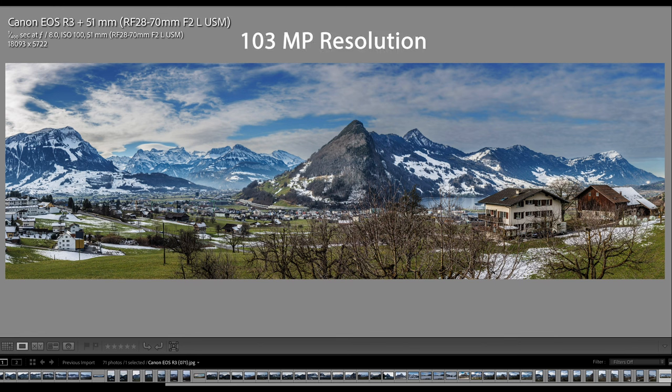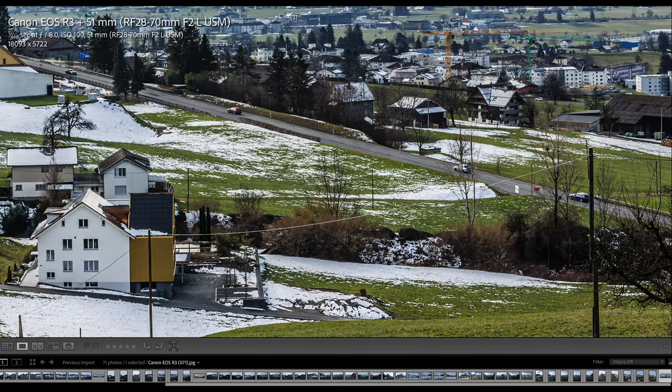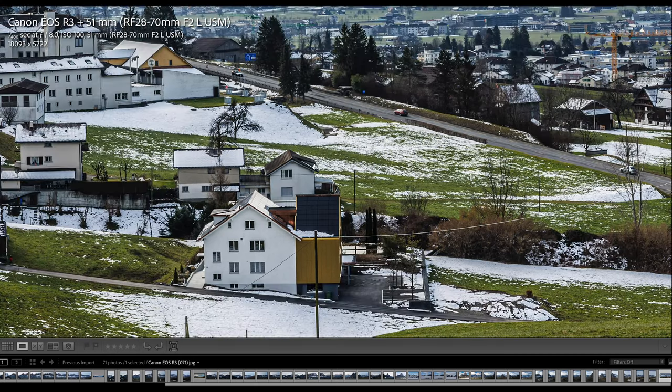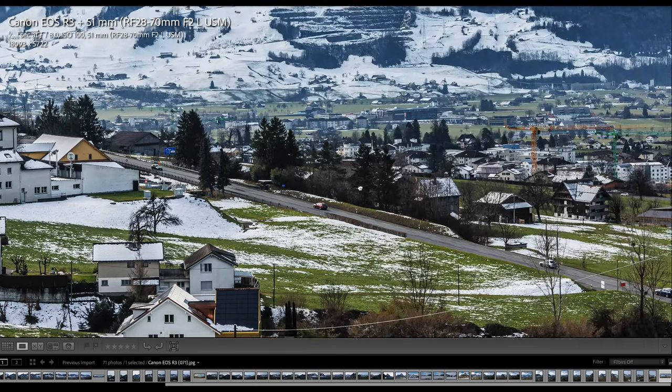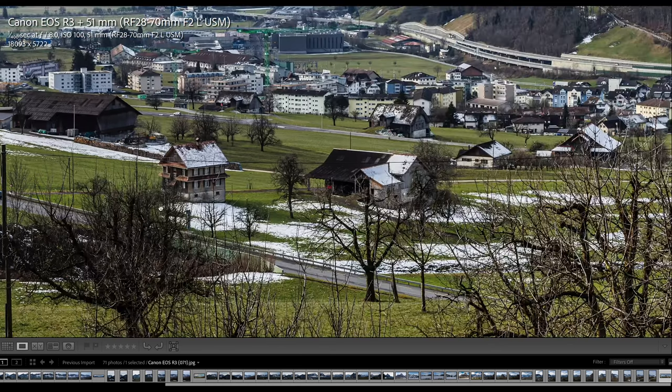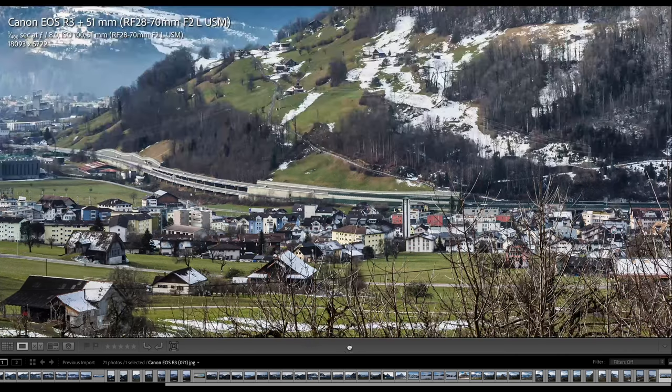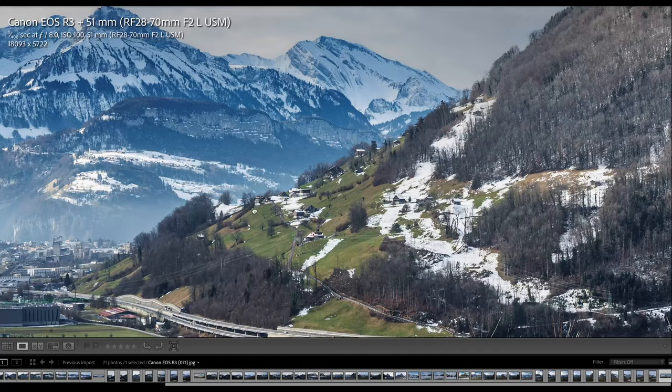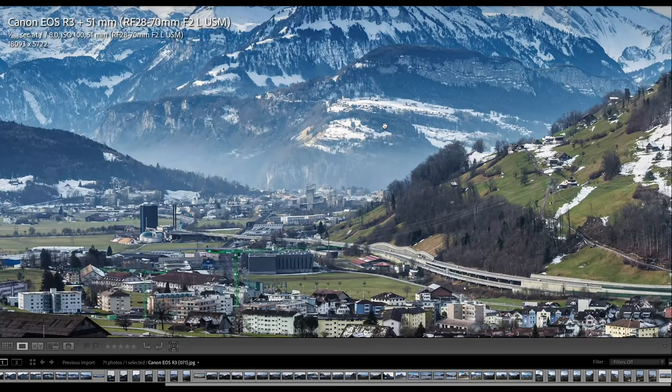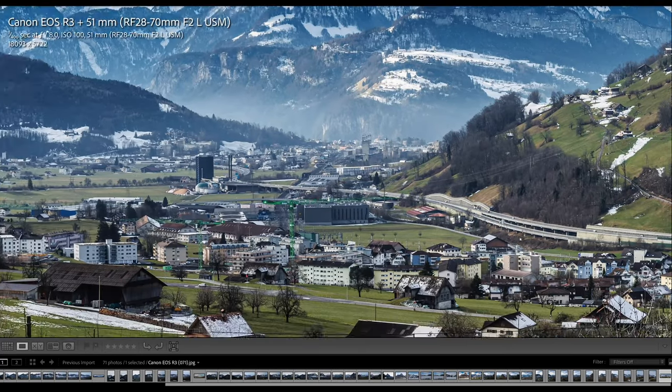This time it is 18K times 5.7K. And it is a very nice shot with, again, plenty of detail, good dynamic range coming from the sensor of the EOS R3. And as we look into that here and crop in, you find so many details in this image here. There's absolutely nothing to complain about. You can do super high resolution shots with that camera easily with the right workflow and by just using the capabilities you have in post-processing.